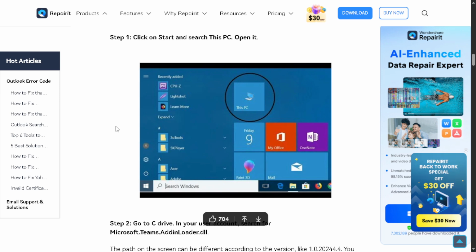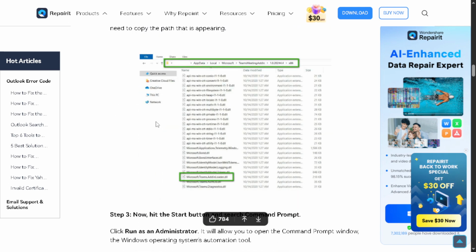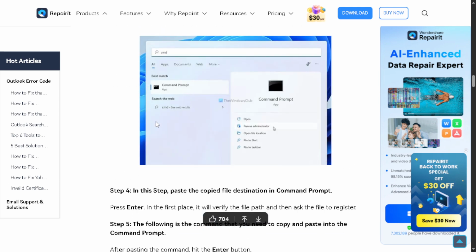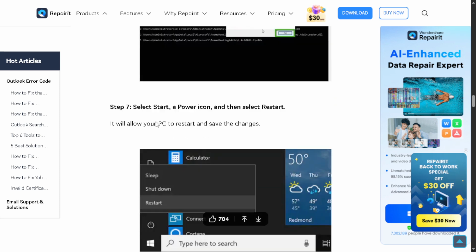Let's get started with the first solution, which I like to call the quick reset. Sometimes the two applications just need to re-establish their connection. First, you'll want to close both Outlook and Microsoft Teams completely. Once they're closed, open Microsoft Teams first and sign in to your account. It's important to wait just a moment after launching Teams. Once you're logged in, you can then open Outlook.